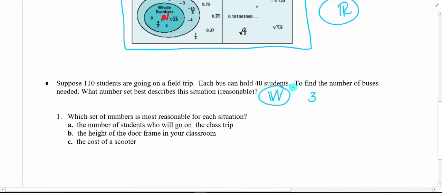Okay, so to keep this video short, I'm going to go ahead and stop there. If you have some questions on these, you can ask me about them in class. But I think you get the concept if I do one quick example there. You're looking for the subset that makes the most sense.